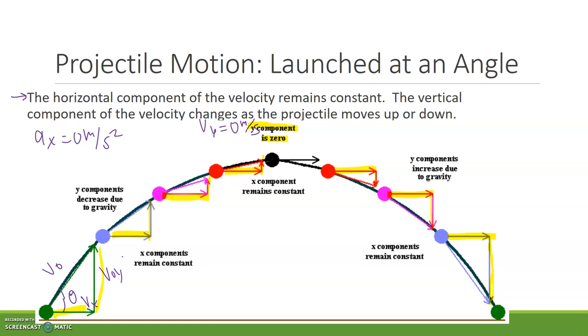It is also important to note that the trajectory of an object launched at an angle is symmetrical. So the velocity at each of these points on either side of the parabola are equal to one another. So if the object is launched with a velocity or a speed of 45 meters per second and lands at the same height, it will land with a velocity of negative 45 meters per second, or a speed of 45 meters per second.